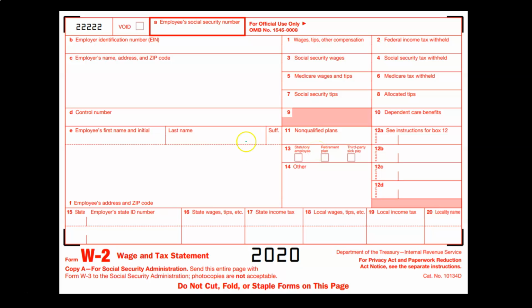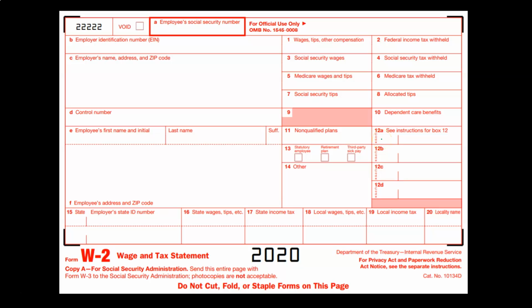non-qualified plans. So non-qualified plans aren't as common for most taxpayers or most W-2s. Non-qualified plans are retirement saving plans. They are called non-qualified because they do not adhere to the Employee Retirement Income Security Act, or ERISA, guidelines. Non-qualified plans are generally used to supply high-paid executives with an additional retirement saving option.